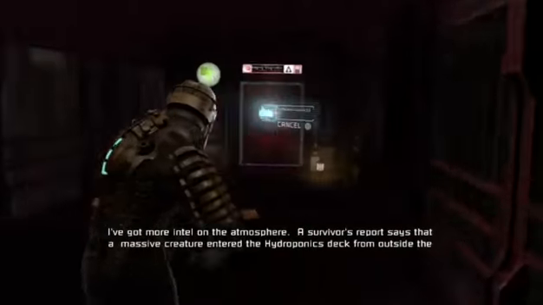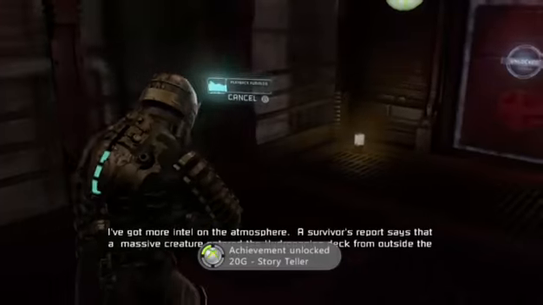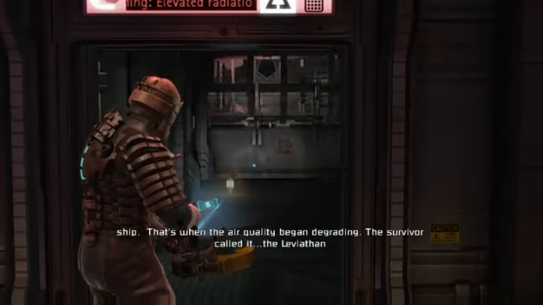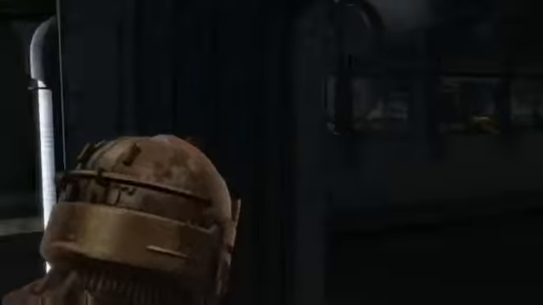Run. I've got more intel on the atmosphere. A survivor's report says a massive creature. Okay, achievement unlocked. Storyteller. Outside the ship. That's when I don't even know what that means. The survivor called it the Leviathan.